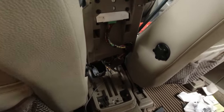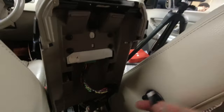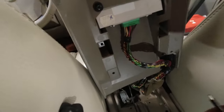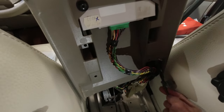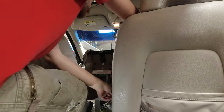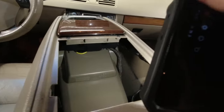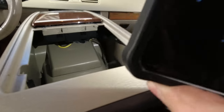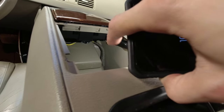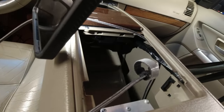So now that our cable is here, we are going to want to run it alongside this harness here. This has to come in here. I'm gonna run it here, push that in. Get that through. Here, make sure that it has some slack, and then in here, what I'm gonna try to do is tuck it back there behind or along the side here, tuck it behind that just so it doesn't interfere with the cup holder. And I'll loop it around, and then I'm gonna feed it through up there. Here, I've looped it around that harness.